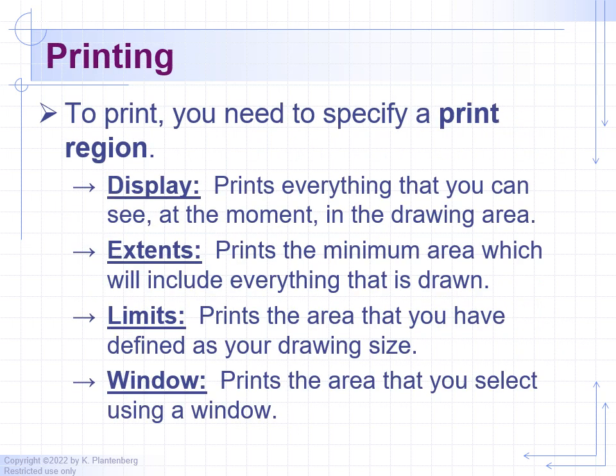Now, eventually, we're going to end up printing. For this course, we're primarily going to be printing as a PDF, but the whole setting in terms of setting this up works the same whether you're printing it to paper or you're printing it to a PDF. And one of the first things you got to decide is, what exactly am I going to print? And it's essentially, what part of your screen are you going to do?